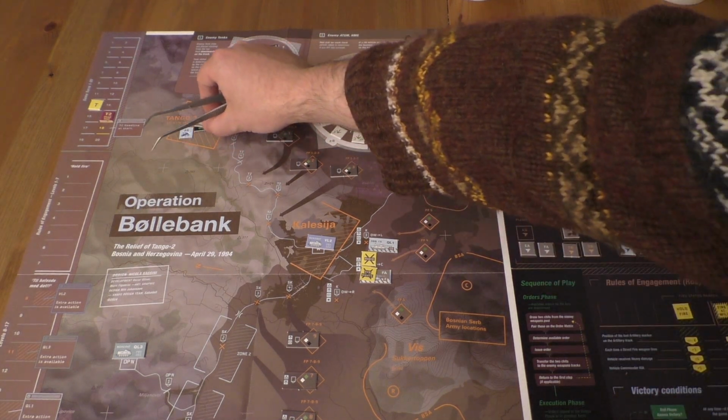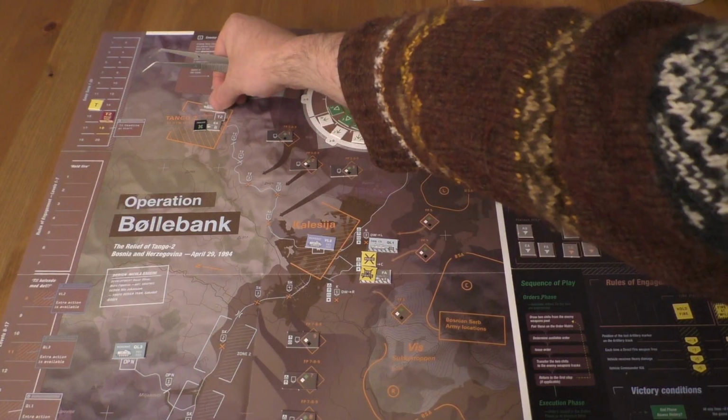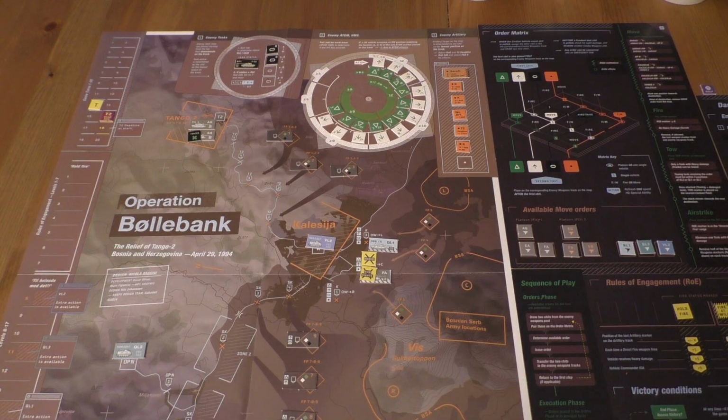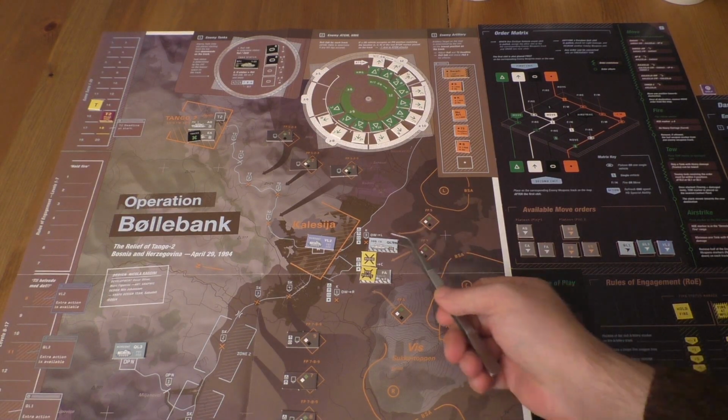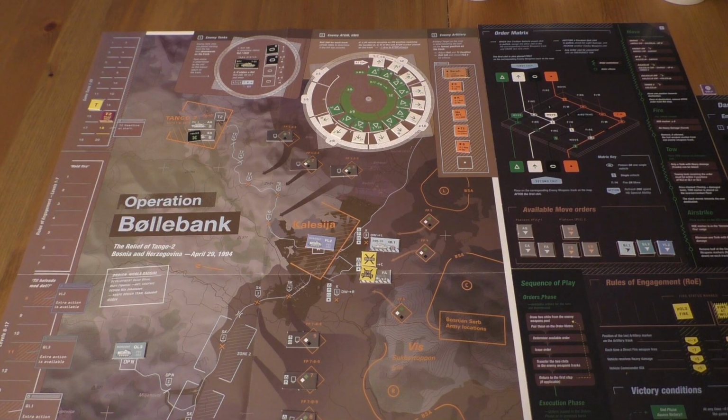We move those 2 tanks up there. Right, they are both in Tango-2 now. One is immobilized, but whatever. That's the only move we have. Then we go to fire orders, and we shall fire with this guy anyway on the left. There is no target on the left right now.